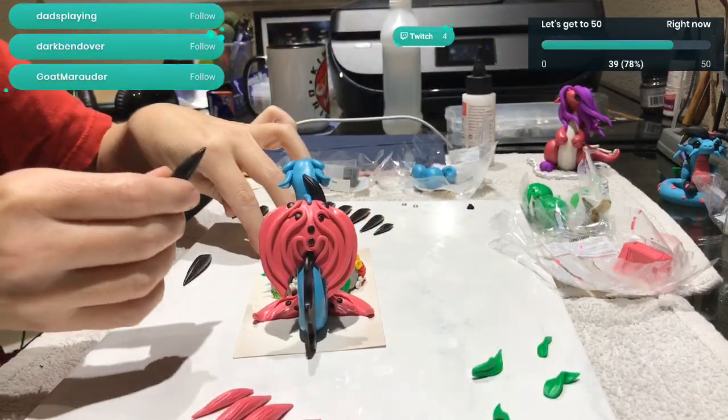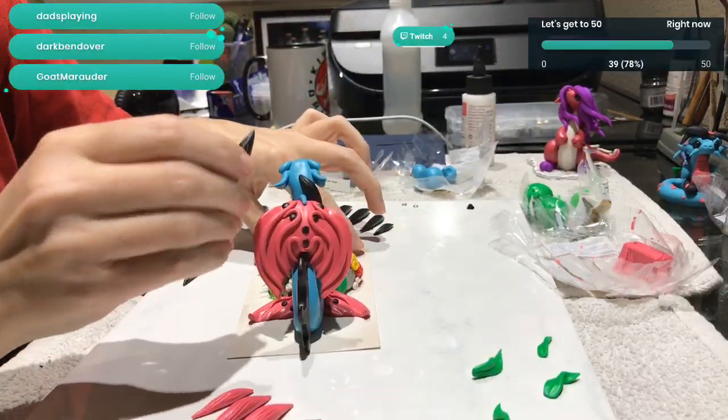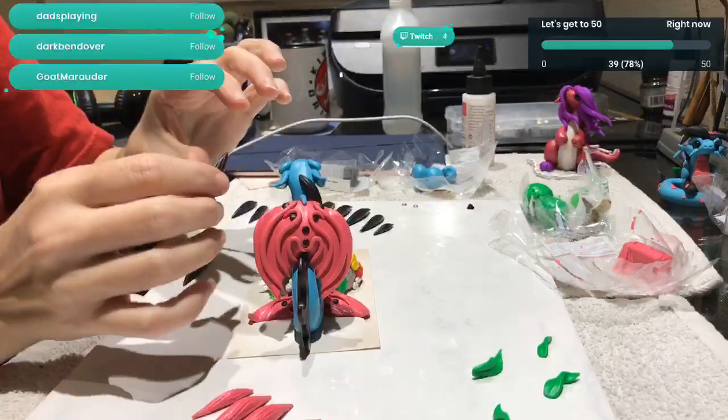What I'm trying to do is I'm touching the hair to the tail and making more points of contact so the whole thing gets more solid.